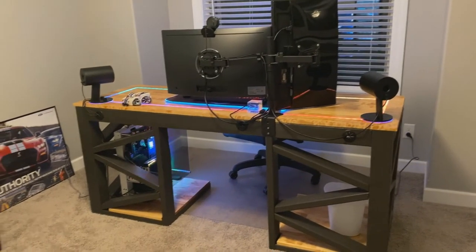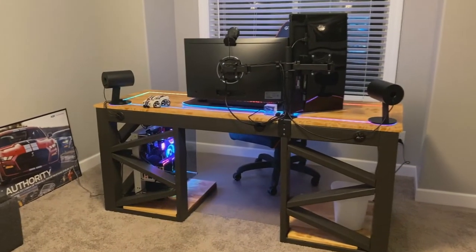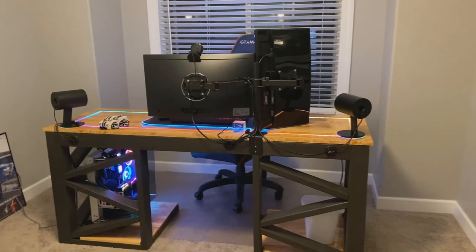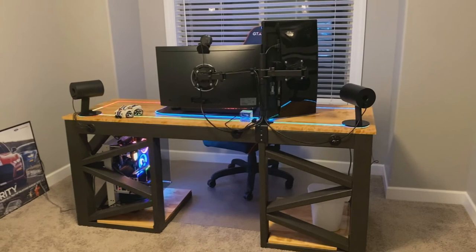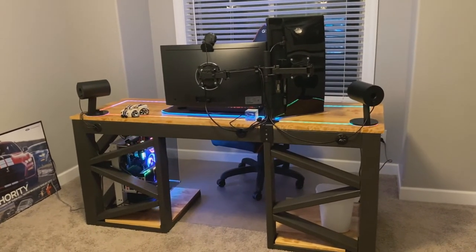So as you can see, it opened up a lot more space in the office too, with the way I arranged things, which is great because I play some VR, so I've got a real good VR space there. And then just the desk, I mean, I think it looks really good. The top coat looks really nice, and that stain I chose with the gray.